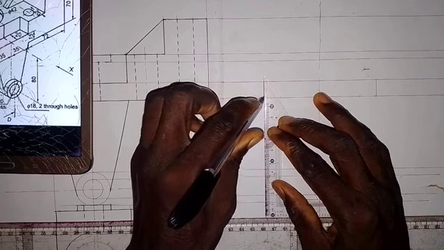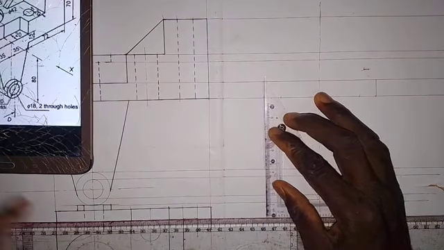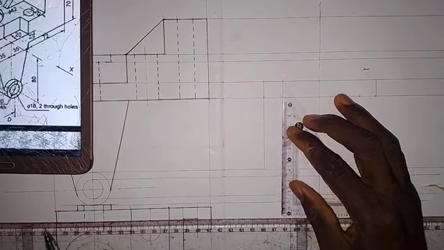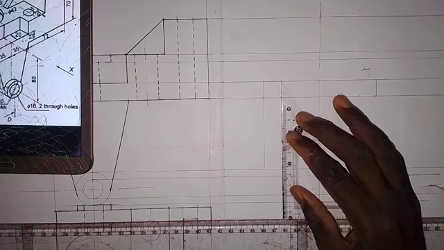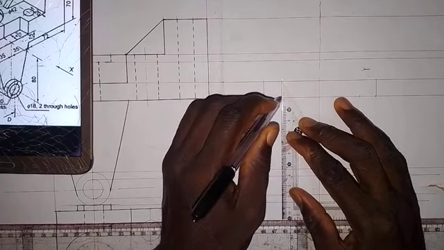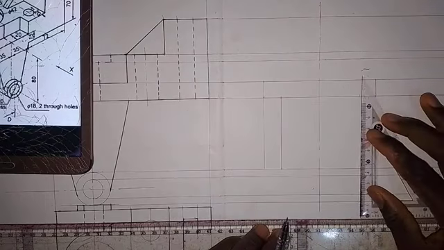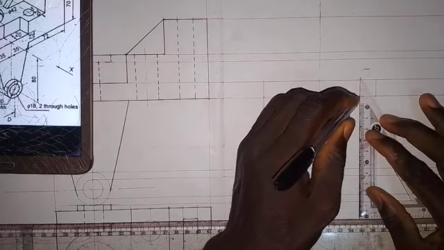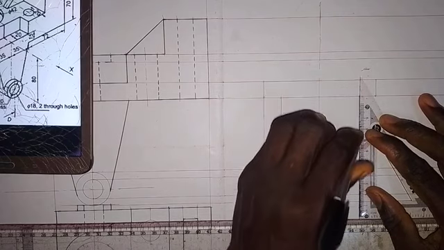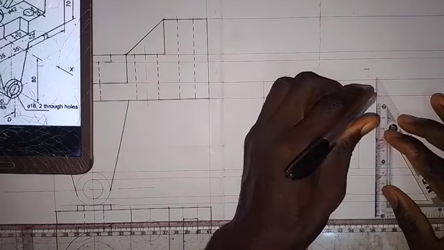Okay, so we draw a vertical line down here like this. Okay, and I'll also come to this point. I will draw a vertical line down for that 15 that we have taken. That's the thickness of that part. So we also draw a vertical line down here like this, and then on this side I'll do the same thing by drawing a vertical line down like this. Okay, and then here also I will draw a vertical line down like this.